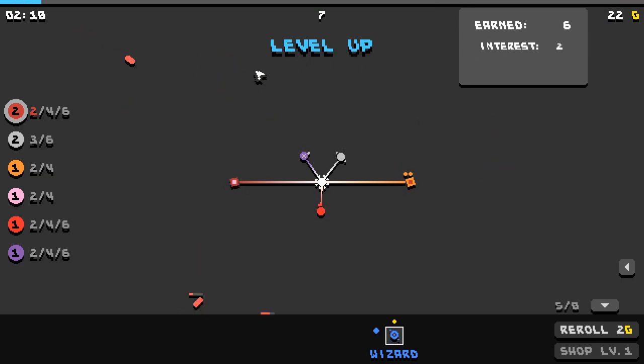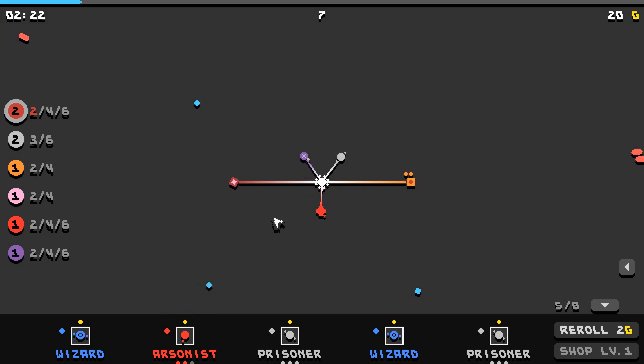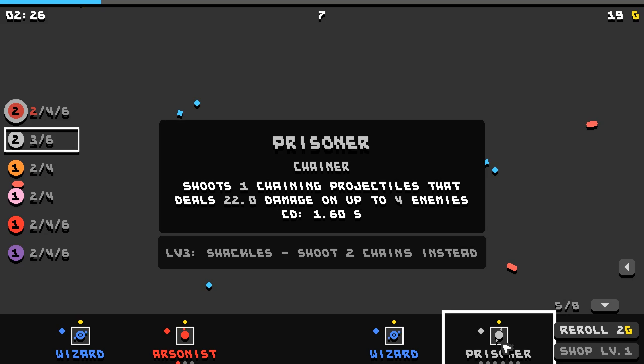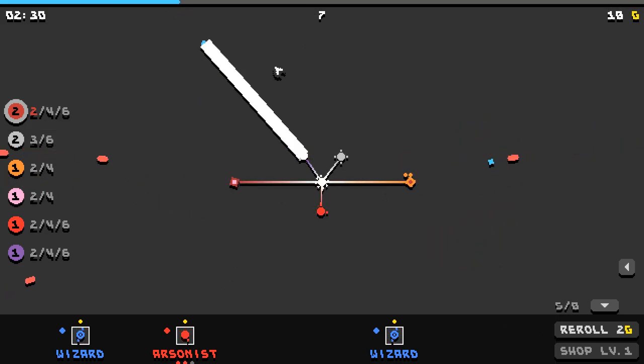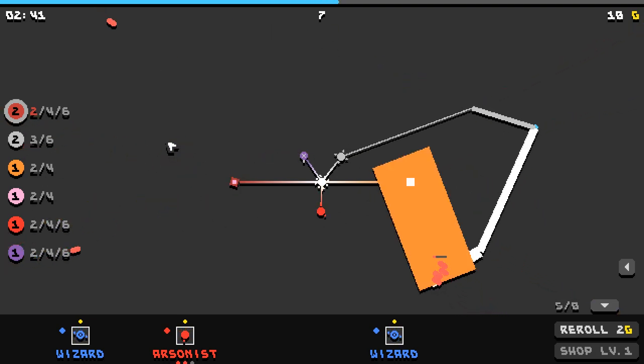Kind of like these chain attacks. They're pretty neat. Chain attacks are pretty cool here. Maybe we lean into Warrior Chain. I'm not going to buy a second arsonist, because I know he's not going to be on the team for as long as anything else. That's fair.